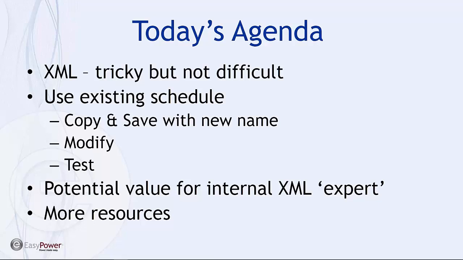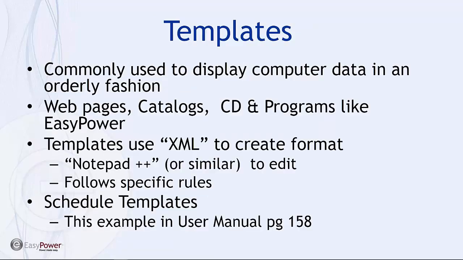So basically, what we're going to do is use an existing schedule. We're going to open it up. In this case, we're using Notepad++. We're going to copy and save with the new name that we want to customize, make the modifications, and then test how the new template works. And as I say, if it's something that's going to be of value to your company, you may want to have someone invest a little bit of time to become fluent in utilizing XML.